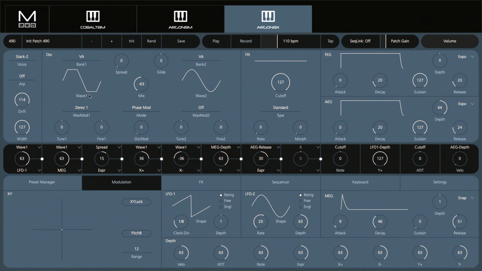And that way we can do a manual sweep with the joystick. We can push the joystick forward and increase LFO 1's depth from pretty much 0 to max, as is with this fixed routing right here. And then we can pull back, which is at Y minus, and that'll increase the mod envelope depth, which otherwise sits here at or near 0 as well.